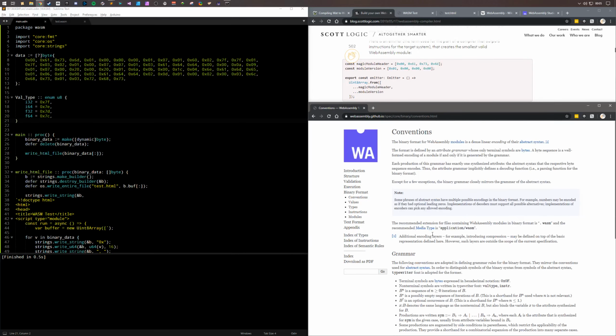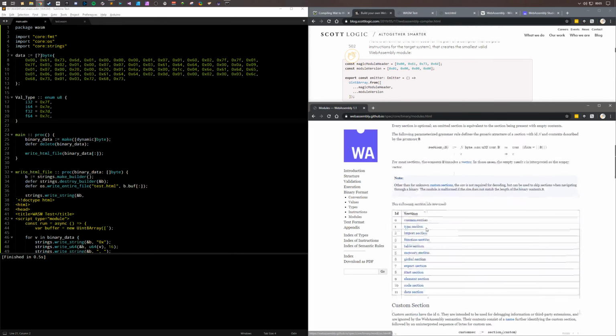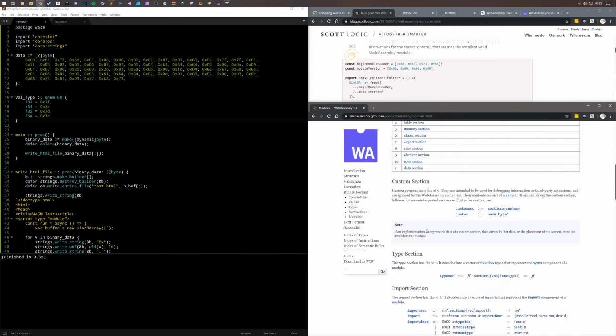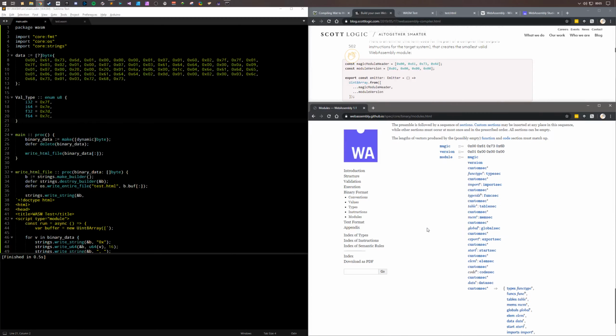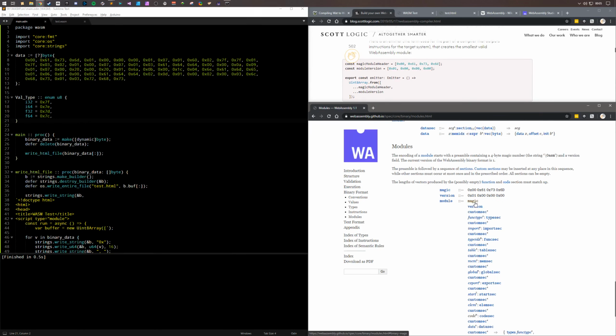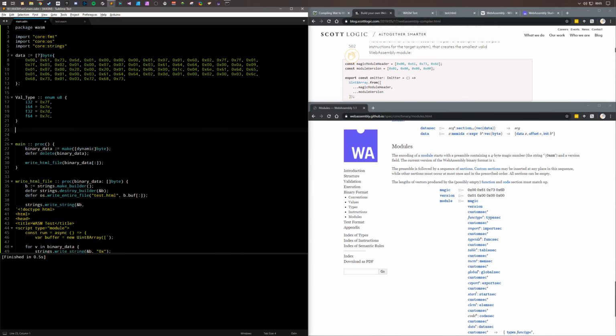We can have vector types as well. Oh, great. So I'm just looking. Maybe I'm a little bit complicated, but I hate reading back a snarl form. Okay, so we've got first a module. We've got magic. That's 4 bytes. That's 0x00, 0x61, 0x73, 0x6D, which looks exactly like what it looks like at the top.